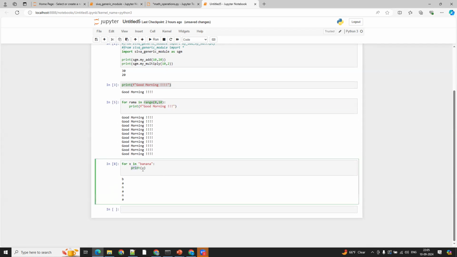And that print command, I told you, right? Why is it printing every time in a new line? Have you ever had that thought? By default, the print statement has a \n there. So the print command has some arguments or parameters, right? One of the parameters is actually end. I've shown you already in one of the classes. End by default is \n. That is the reason why every time it takes this one.